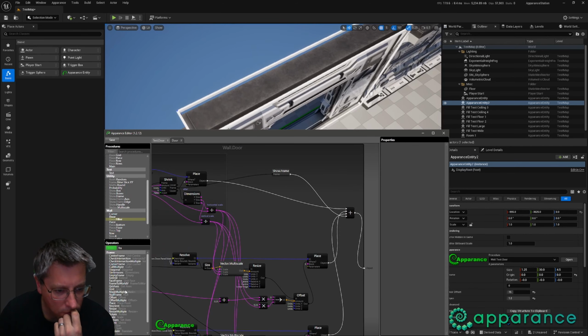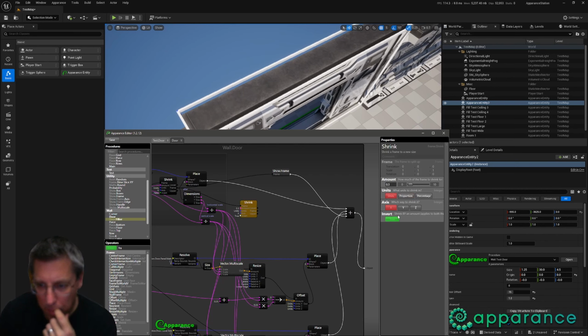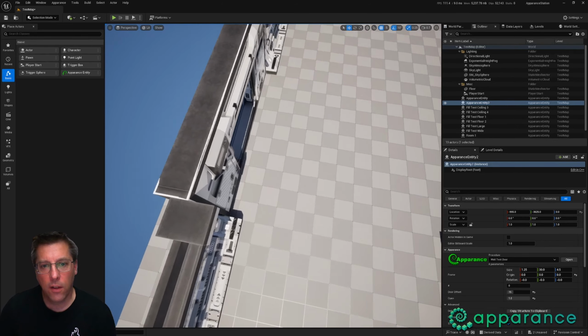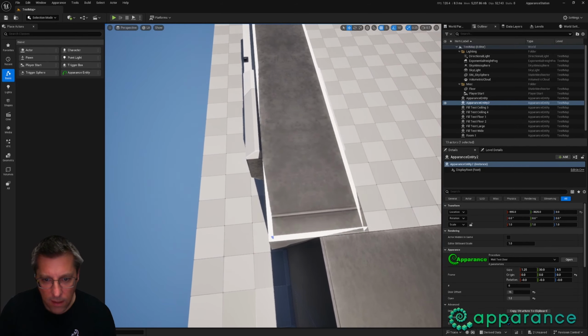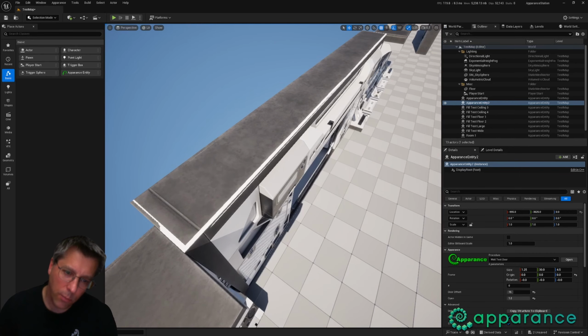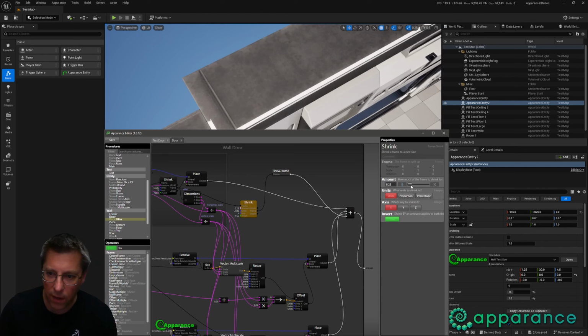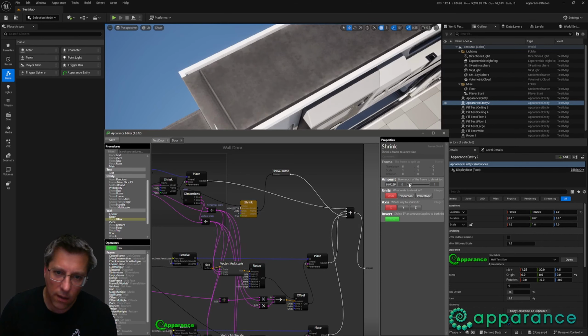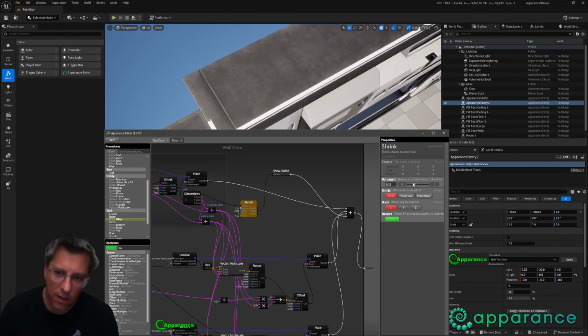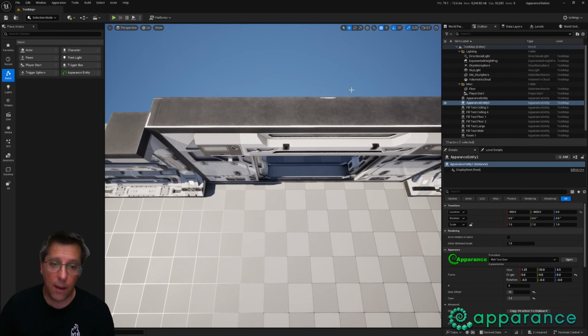If I shrink in X by a certain amount, let's do 0.25, see what happens, and that's the result. Well, looky here. I think I might have accidentally hit the exact figure. So 0.25 it is. If I fiddle with that value, you can see that, yeah, it's going to be just there, which is 0.25. Amazing. Now we want to build out from there.